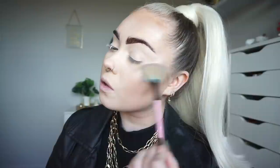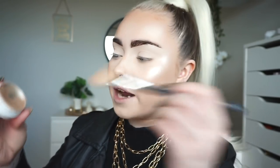But whoa, so that is ColourPop Flexitarian there. So I'll actually swatch the two of these so you can see them side by side, because they are very similar. Yeah, only ColourPop Flexitarian is more intense. So just for shits and gigs, I'm going to go on with the ColourPop Flexitarian. I'm going to go on with a smaller brush as well to be a wee bit more precise, and I'm going to be using the Morphe F510. And just focus it right on the highest point of the cheekbone.